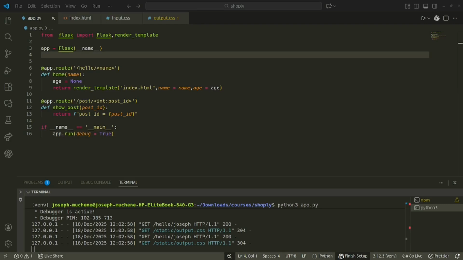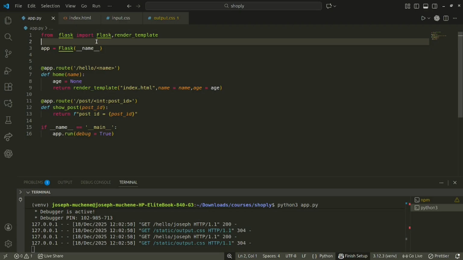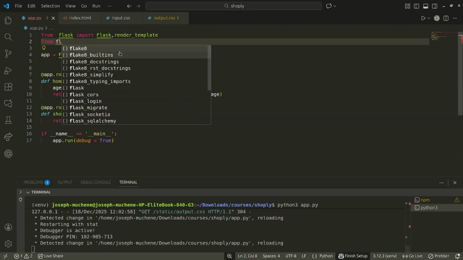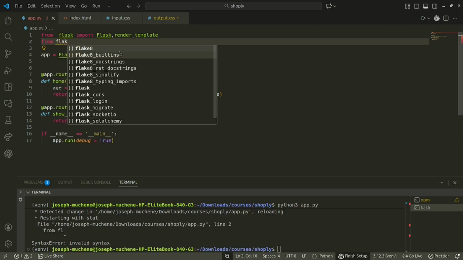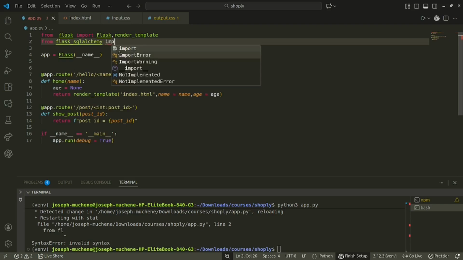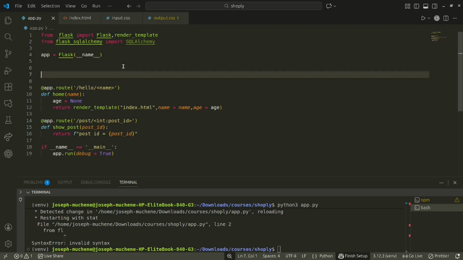So now it's about time that we switch gears and I show you more complex, more advanced topics on Flask. So we are going to see how we can model our database by using Flask-SQLAlchemy. So that is the first thing that we are going to import. We do from Flask-SQLAlchemy import SQLAlchemy. Then we need to bind it to the database URI.